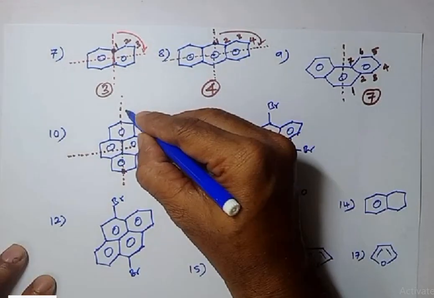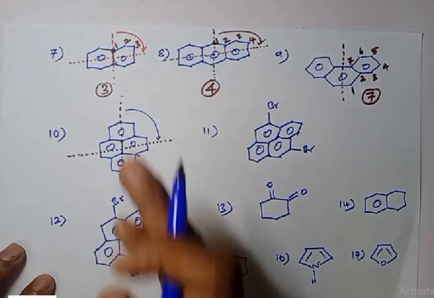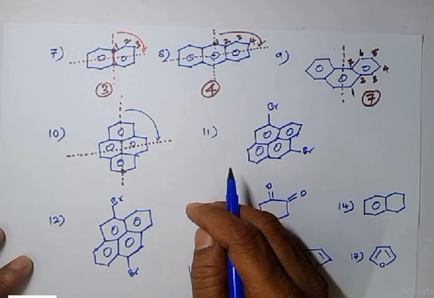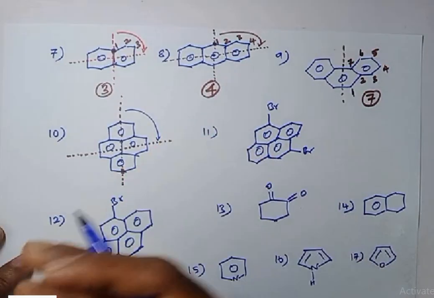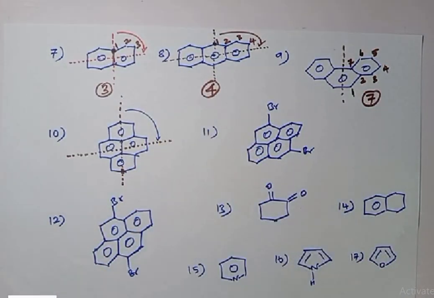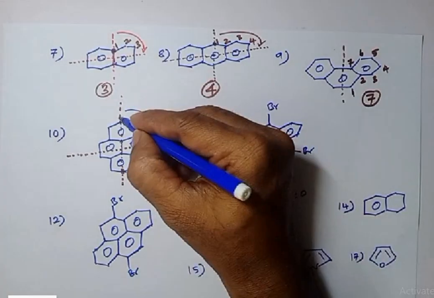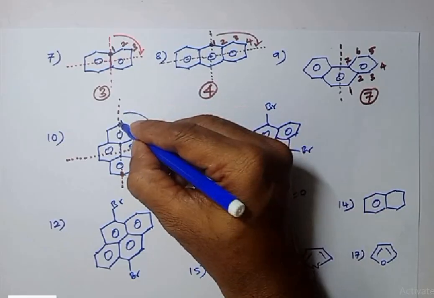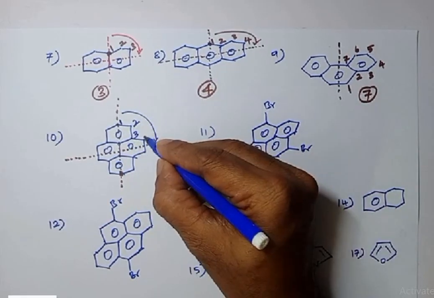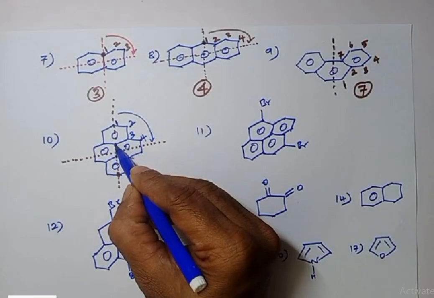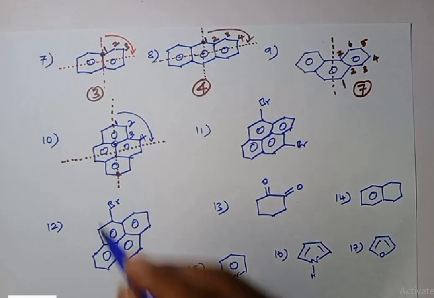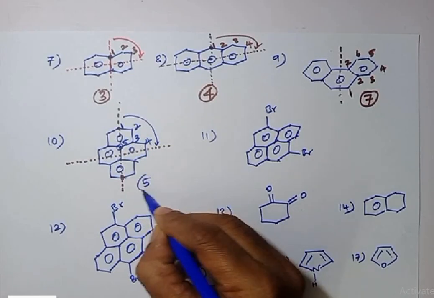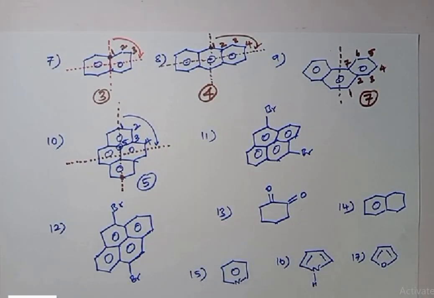You take any one quadrant and count the number of carbons. Let me take this quadrant. Actually we have 4 quadrants here. I am just using the word quadrant for identification purposes, easy to understand. Now, how many carbon atoms are there? One carbon is present in the plane itself, so you have to consider that also. 1, 2, 3, 4. And we have one more carbon here, this carbon also should be counted. So I have 5 carbon atoms totally. So pyrene has 5 magnetically non-equivalent carbon atoms, so it will give 5 signals in the spectrum. Okay, take note.